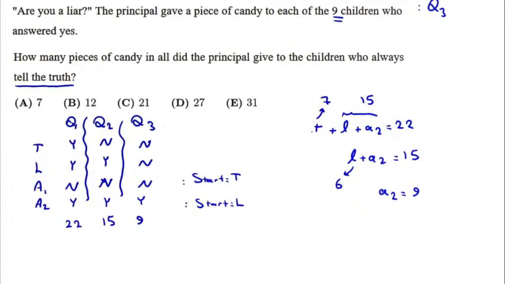The problem asks for the number of candies that the one who always tells the truth gets. So it will be 7. The answer is A. These are analyzing the problem. We can say logic problems working on truth, lie, something like this. If you want to learn these solutions completely, we have some more ideas for solving these types of problems.